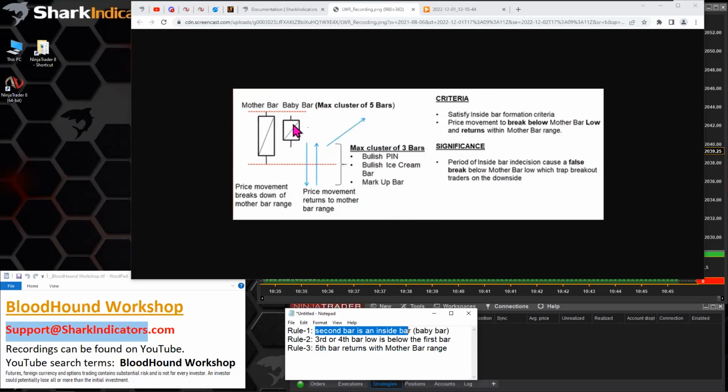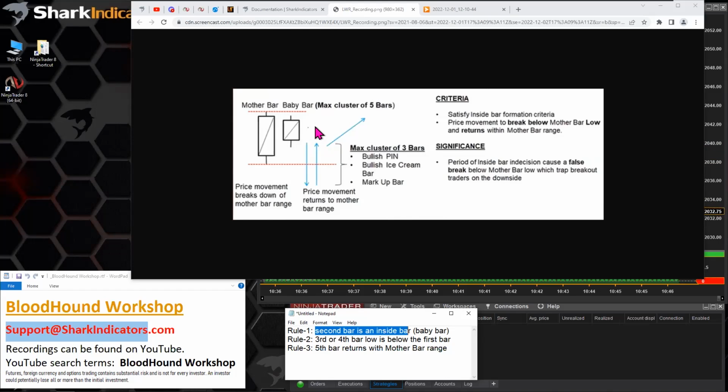An inside bar does kind of have a generalized standard definition, but some people consider the wicks included as part of the inside bar, and some people only look at the body or have a specific requirement for the body. But for this, let's see here.